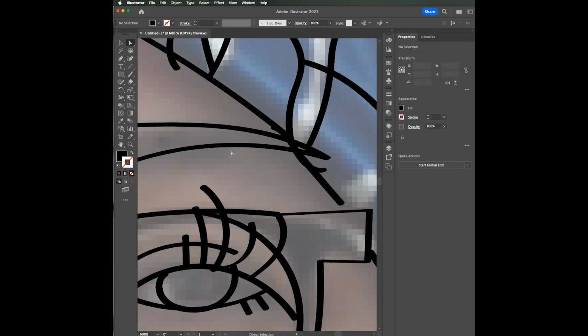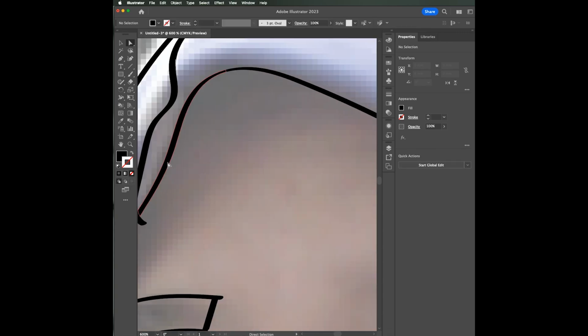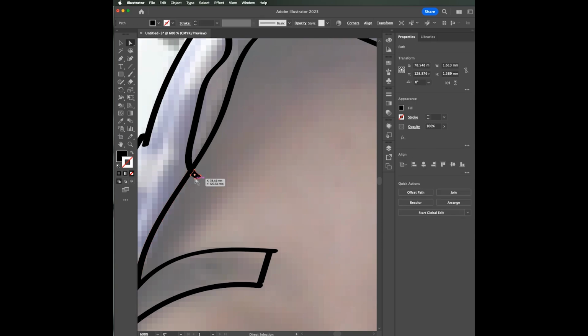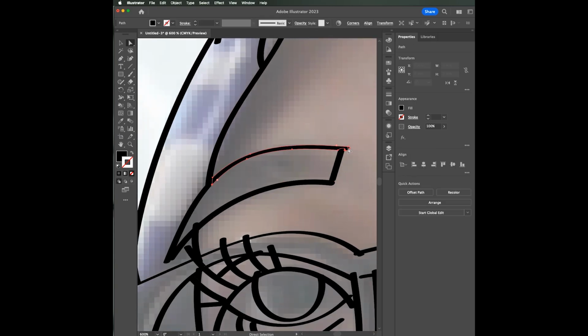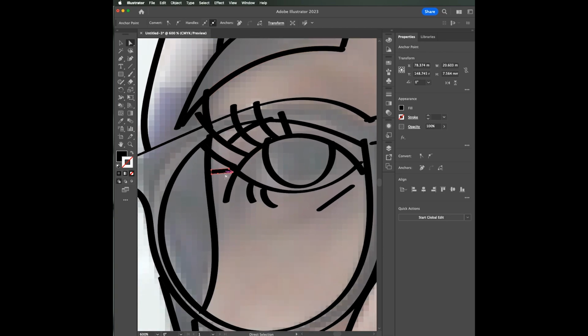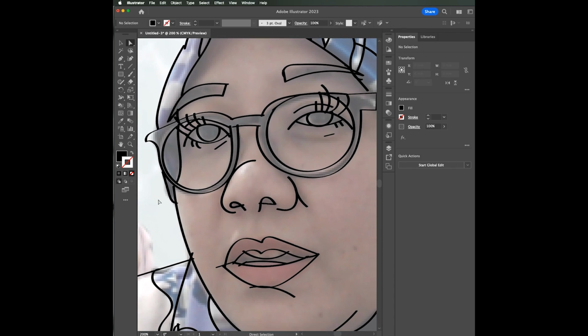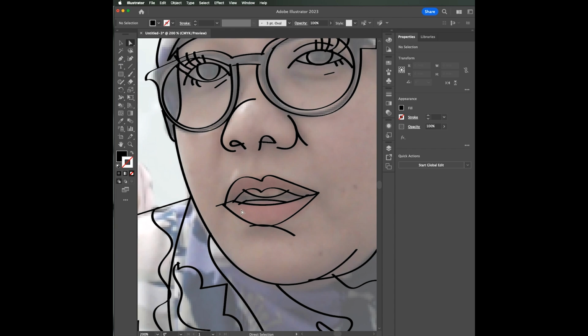So this is where you need to be more detailed to delete the part that you don't want. And okay, so that's okay. Okay, let me make it a bit smaller so I can see. Okay, so this part is a bit off, but I'm gonna delete that part. Okay, there's a lot of error here, so I'm gonna make it smoother.